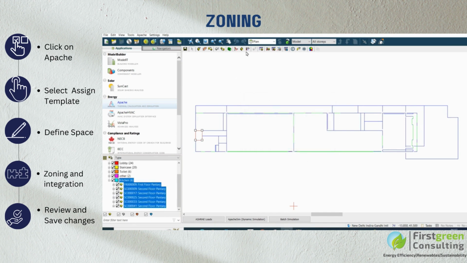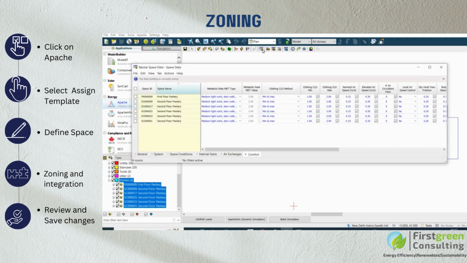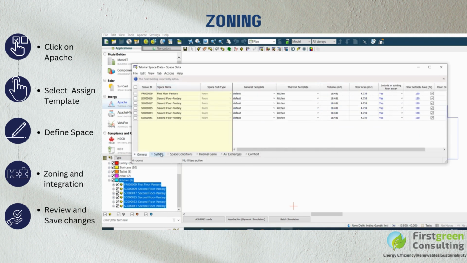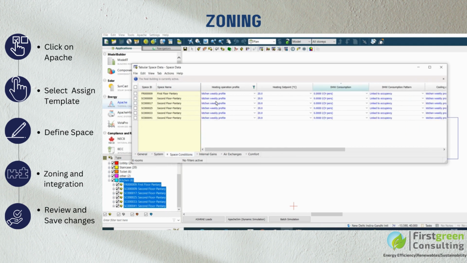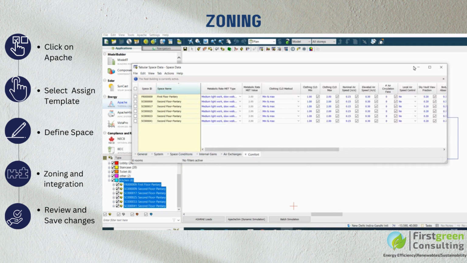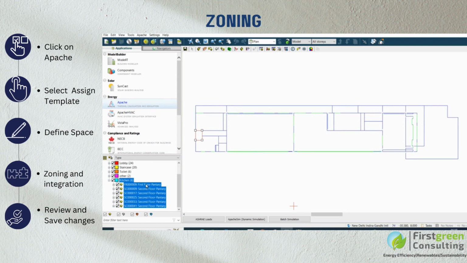Now proceed to click on the Space Data option from the toolbar. The box will pop up on the screen and as you can observe, the changes we made in Module 5 have been successfully implemented here. The system, space conditioning, air exchange, internal gains and comfort settings are all clearly visible on your screen. Take a closer look at the video to notice the seamless integration of the strategic system profiling adjustments we made earlier. This stage solidifies our efforts to ensure that our configurations translate effectively into the software's interface, aligning our virtual environment with the real-world considerations we've meticulously crafted.